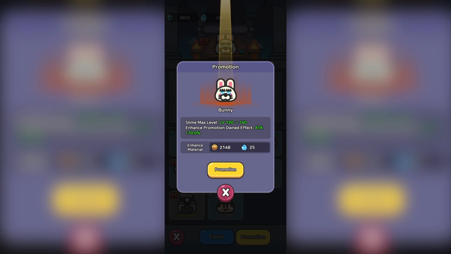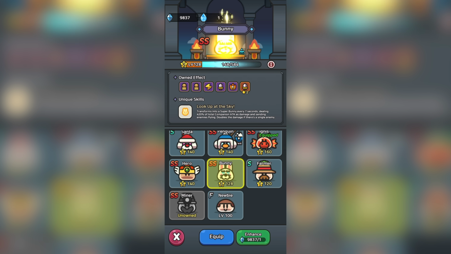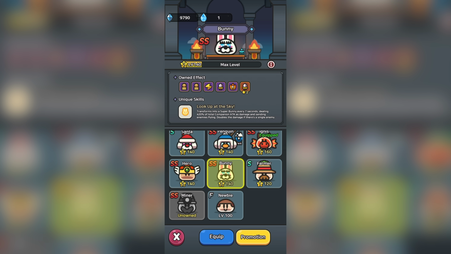Now I wanted to show an example of two promotions. One is Bunny at a very inefficient point in time, and the other promotion being a regular final tier book that isn't Tomb of Disorder, just to see how much of a percentage boost they provide in that point in time. So first off, promoting Bunny to level 140 gave us an increase of 645S, where our previous attack was 2.48T, so about a 26% difference.